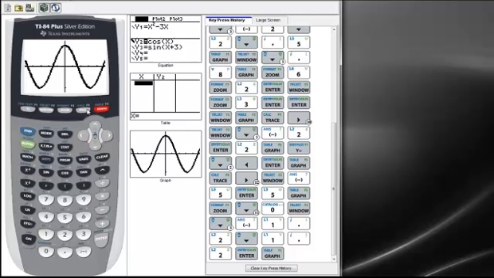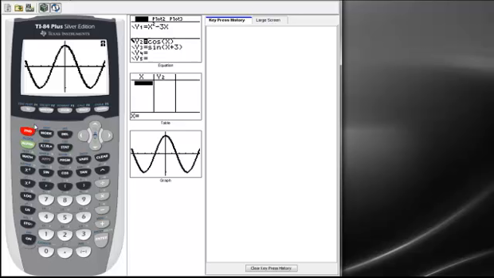Speaking of, one of the nice features of the TI is its ability to calculate something. So I'm going to press the second button. Let me clear my keystroke history here. So now that we have this on our screen, what we could do is take this function and try to calculate one of the mins or maxes of this function. So I'm going to press second and then the trace button, which will get me into the calculate mode.